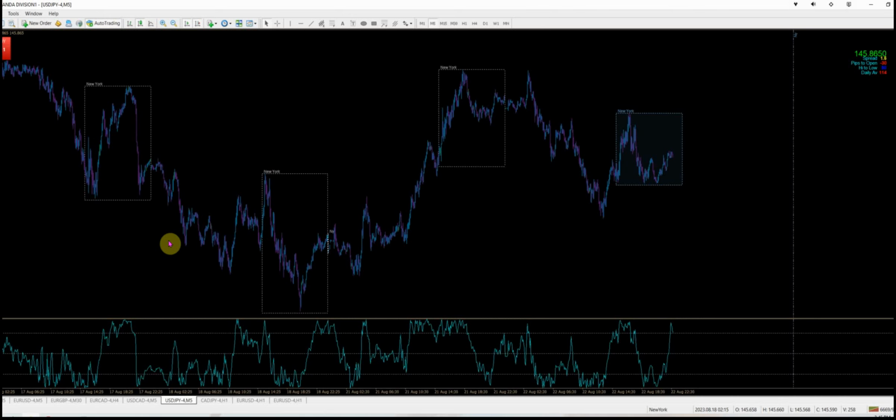The drawback to doing that, anytime you lengthen it, you potentially will miss some signals, and that probably will happen where you'll miss some trades, because you're drawing it out to a much higher bar as far as the momentum goes. So if the market was not really volatile in the candles leading up to that signal, you might not get it. I'm just going to say that up front. Now, the higher the time frame you go, the more chance that will happen. On a short time frame, like a 5-minute, there's less chance it'll happen, but it still could happen. So I'm just going to tell you that up front, that you might miss some signals.